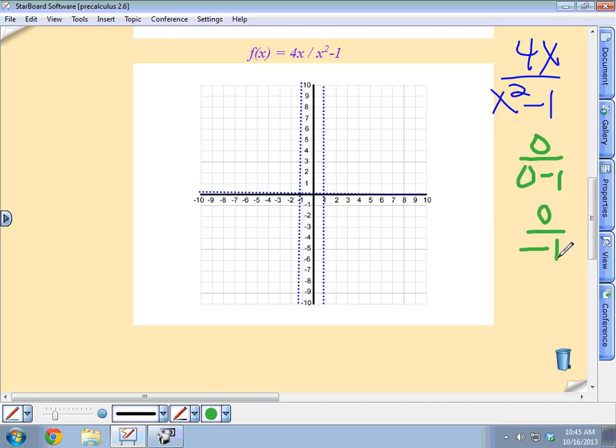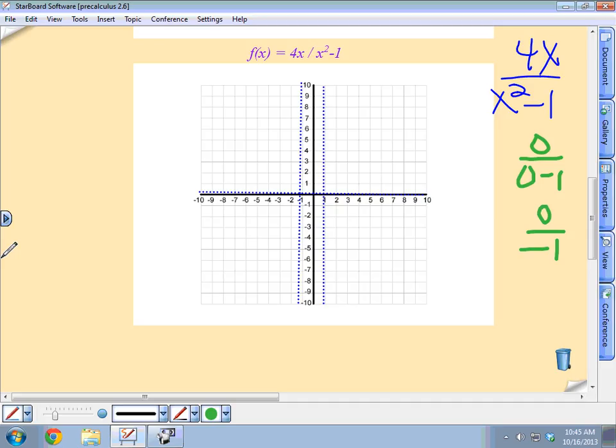Because then it's 0, 0, you can't have it. Right, you can't have that point because you have an asymptote there. -1 is 0. Right here, there's a hole there. So you don't have a point there. So 0 is not a good point. Well, that's not on your graph.